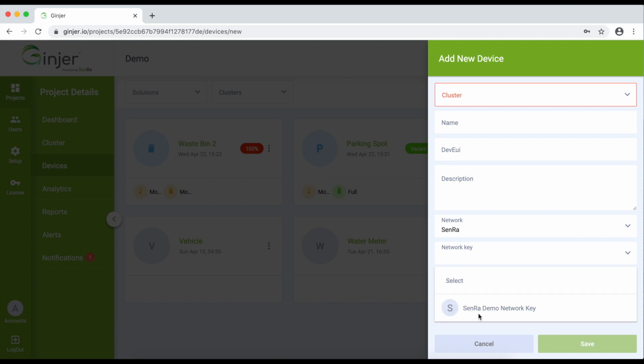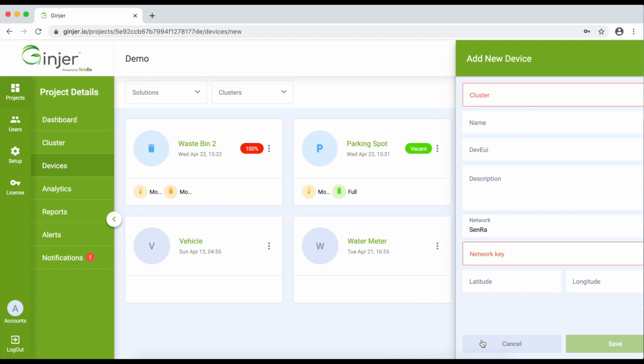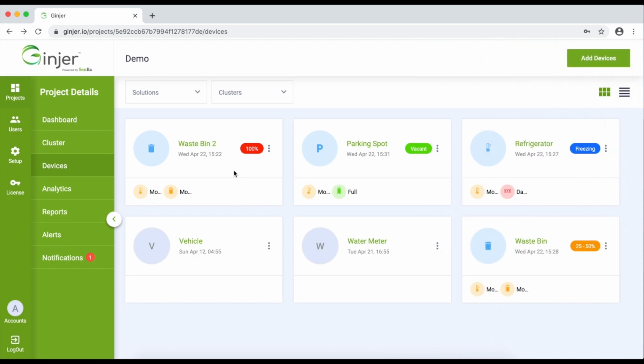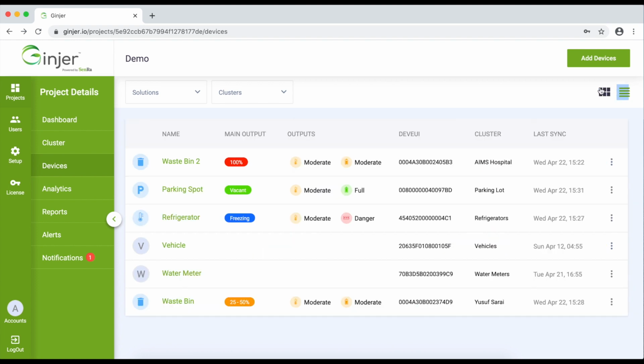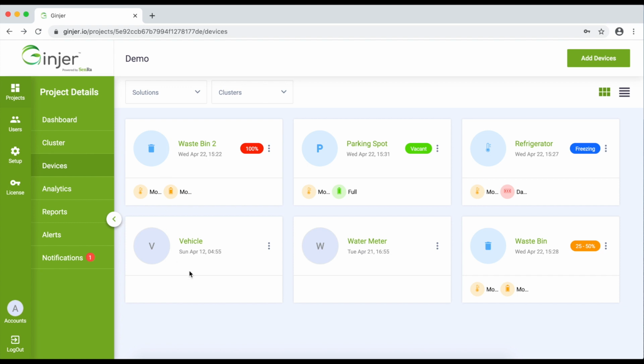And then you can choose the key. All of this is in our administrative video that will let you see how it works and how to set that up. And then once you finish filling out all the fields and click Save, you will have the devices added to the screen. Note that these devices will not show icons or statuses until they have sent their first payload after adding to the system. So prior to receiving data, you'll see blank cards. After receiving data, you'll see these type of cards.